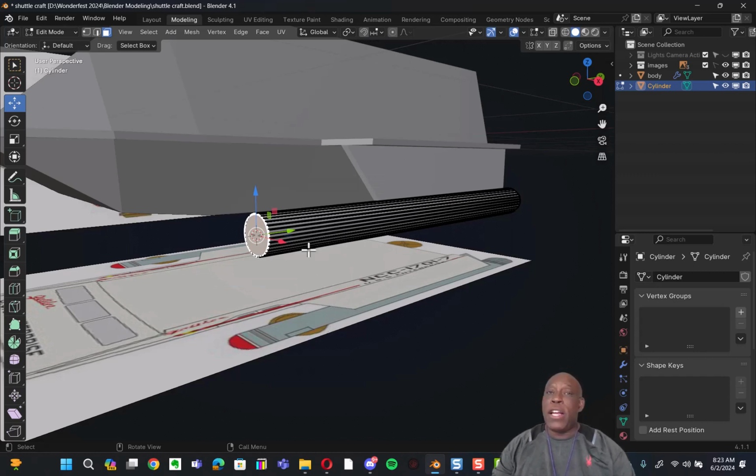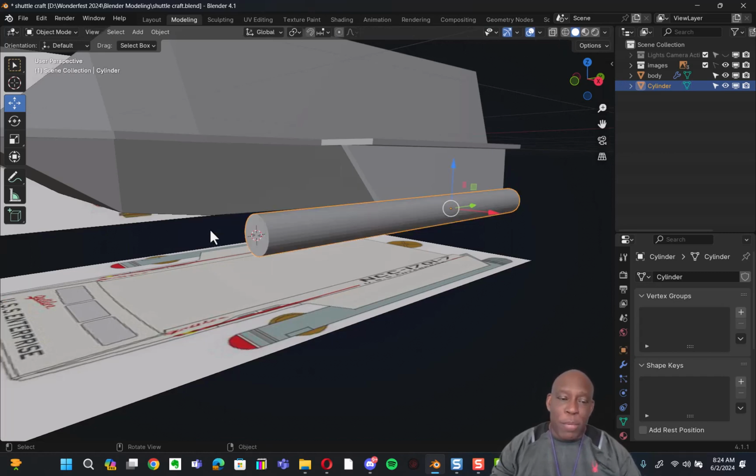Now, here's the trick. I went to edit mode to help me align the cursor. You can also bring the sphere in edit mode, but the sphere will not be a separate 3D object. It'll be embedded inside of here, and that's not what you want to do. So make sure you get out of edit mode, go to object mode, which now gives me the ability to make a separate object on its own 3D layer. So here's the body, here's the cylinder, let's call it nacelle.